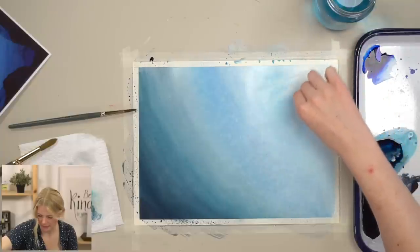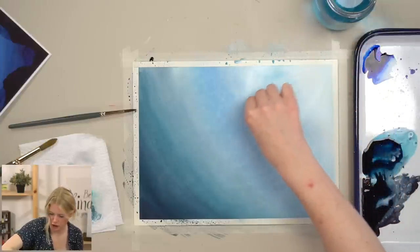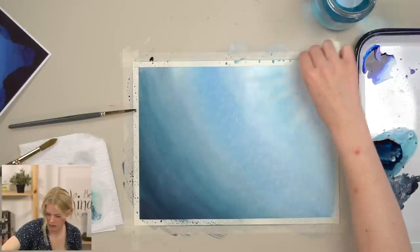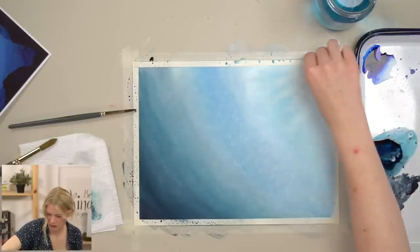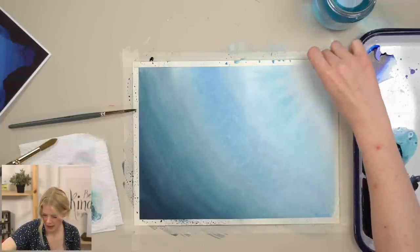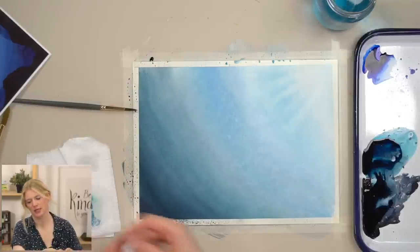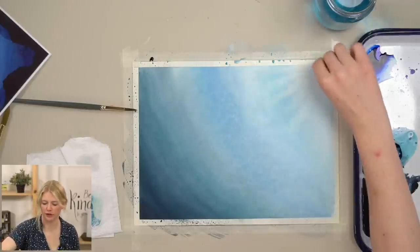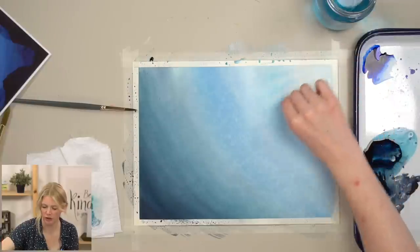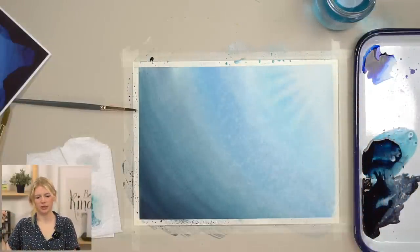And you can do little rays in between the big rays. Maybe you just want that smooth transition and there's no rays. That's an option too. That looks cool. Now, the darker your background wash is, the more these rays will appear. So if you were to do this project again and you're like, I really like this, but my rays weren't sticking out as much as I wanted them to, try doing it again with the darker wash behind it. That feels pretty good though.